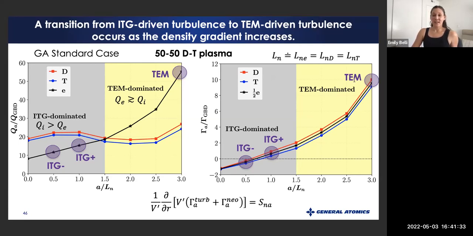So in steady state, the transport equations require that the particle fluxes from turbulence and neoclassical transport balance the particle sources. Thus, regimes of low particle flux, like our ITG cases, might be expected in the core with low particle fueling, while regimes of larger particle flux, like our TEM case, might be expected in the core or edge with pellet fueling or in the edge due to a wall source.